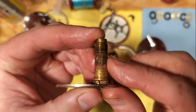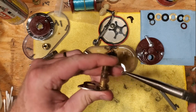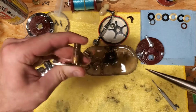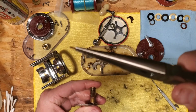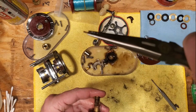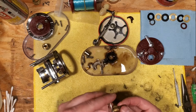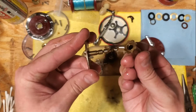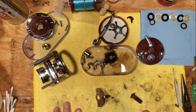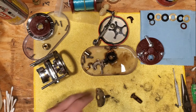So you can see that pin is kind of pushed out, and you should be able to just take a pair of needle nose pliers and gently pull that out with a little twist. The pin comes out like that, basically. It's very, very small, so you want to do your best not to lose it. At that point, you can take your sleeve off, and then you can clean up these components here.